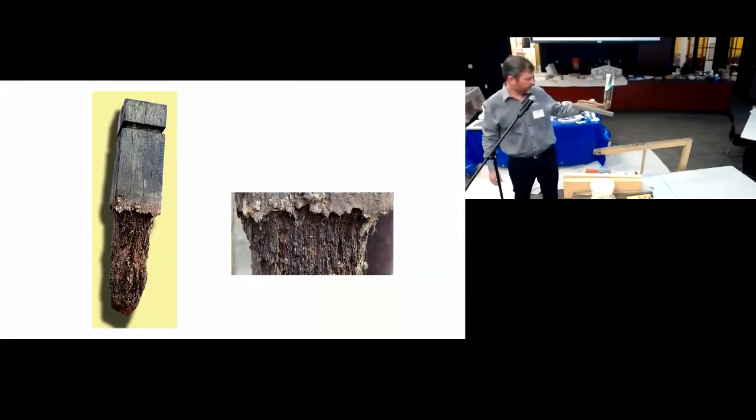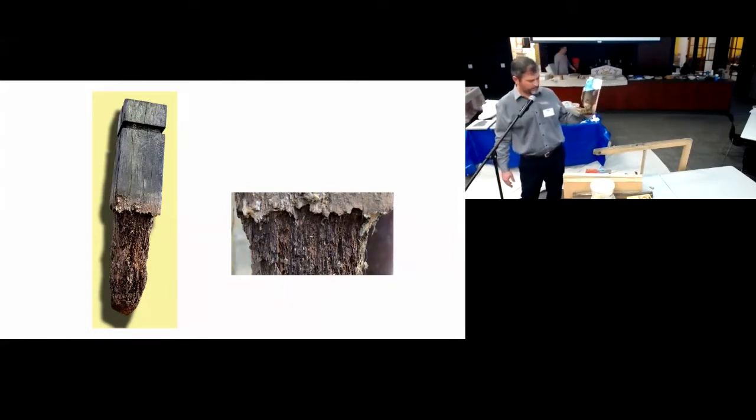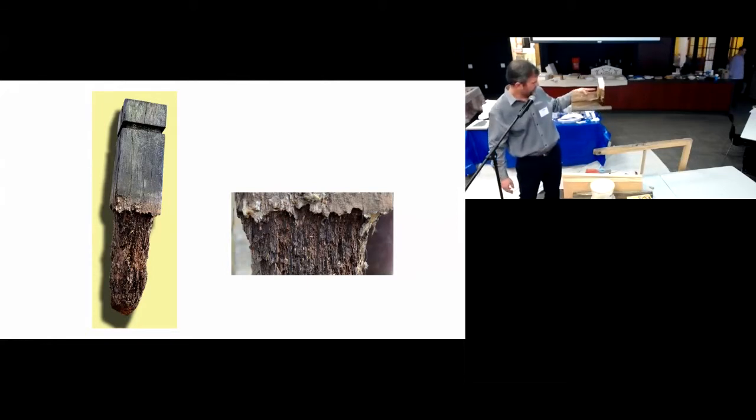This is an example of part we took out of a house last week. I think the window is probably 25 years old, not very old, an older home. The sill is made of Western red cedar. You can see what's happened to it. There's a slice of Douglas fir that was attached to it, the sill, just to give it more of a shelf. And the jamb leg here is made of oak. You can see the fungus really didn't care what the wood was. It attacked it all.